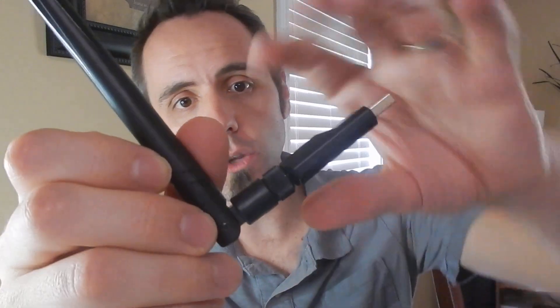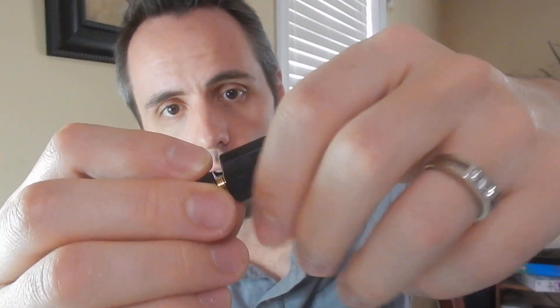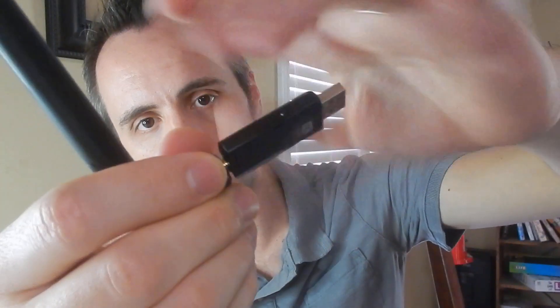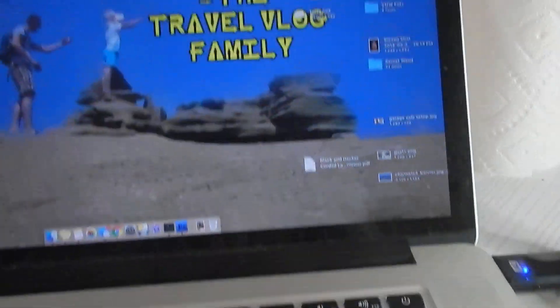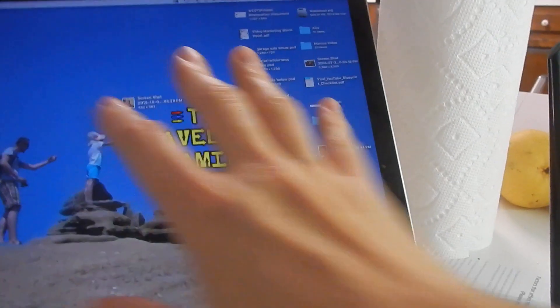So what we have here is our wireless USB Wi-Fi adapter. You basically screw it on — there's an antenna attached to this little USB dongle. You plug this into your computer, and one thing I didn't notice in the previous video is that when you plug it in, on a Mac, it's going to put a new little drive on your computer and you have to go through an installation process, which is covered in the quick guide.